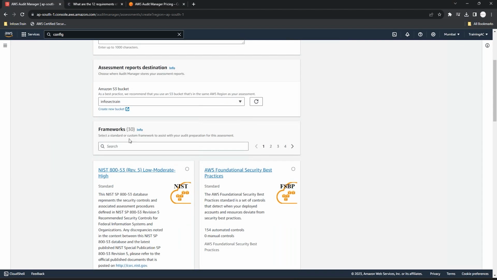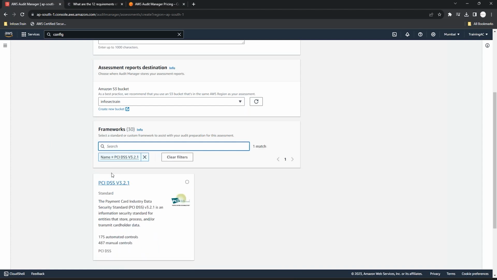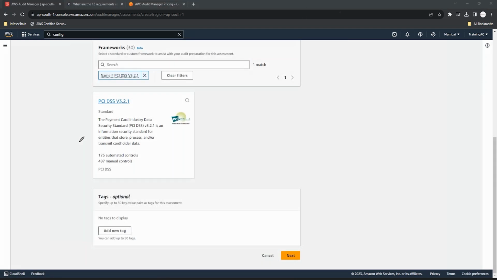They already have the compliance requirements preset for multiple frameworks. Say I want to comply with PCI. All we have to do is search for PCI DSS and you already get all the controls. If you want to comply with PCI DSS, you have to verify this many controls. If you try to do this manually, it will be hectic. In AWS Audit Manager, they verify all these things by themselves. That's the best part.